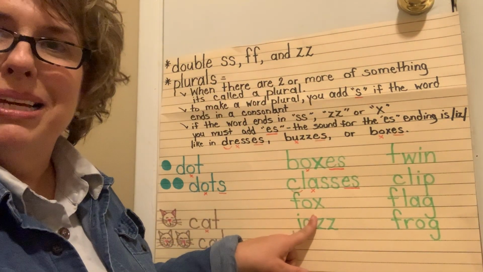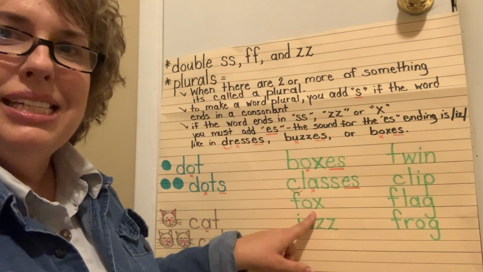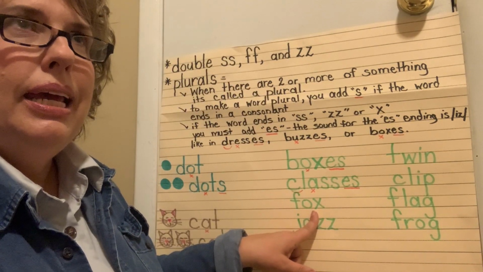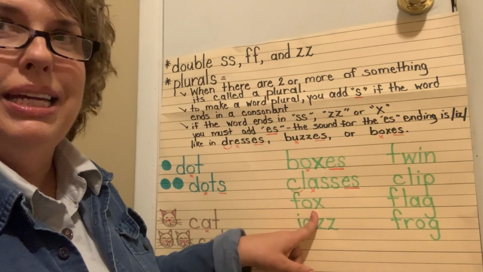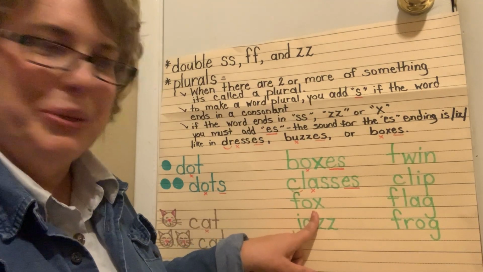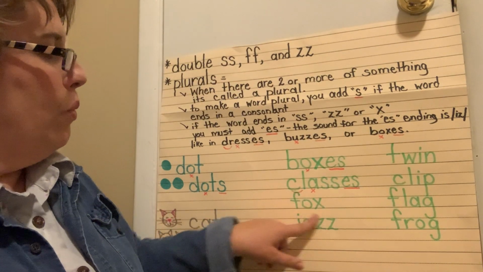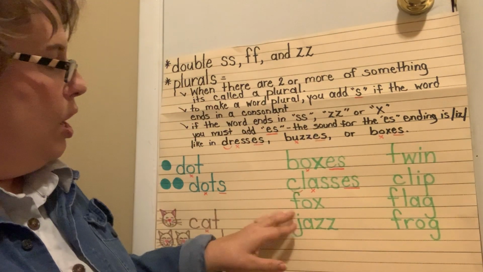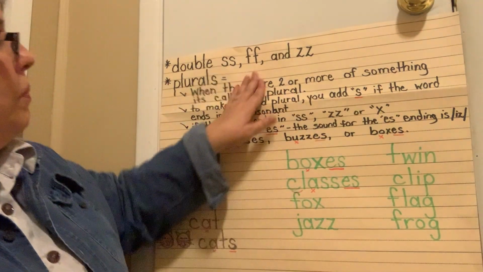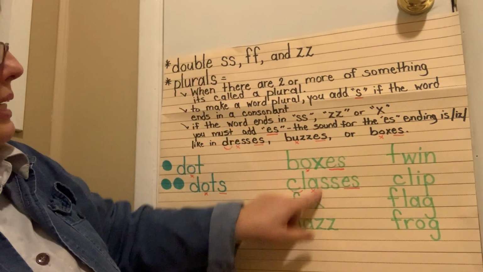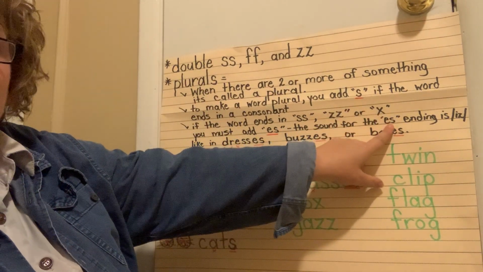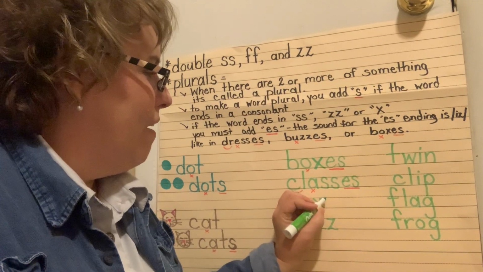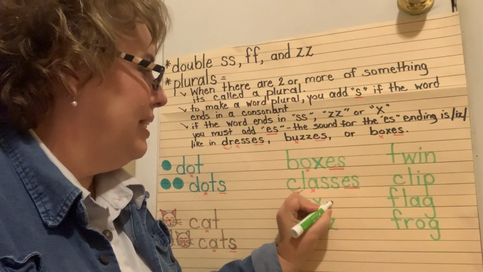Now, look at this word. This animal always makes me think of Jace. Jace Clay went through, when we read the gingerbread books, a fox phase where he liked finding foxes in all the books. So if we're talking about one fox, one is singular, but we want to talk about more than one. We want to make it plural. And it ends in X. So what's the rule? What have we got to add to it? That's right, an ES. Foxes. ES.